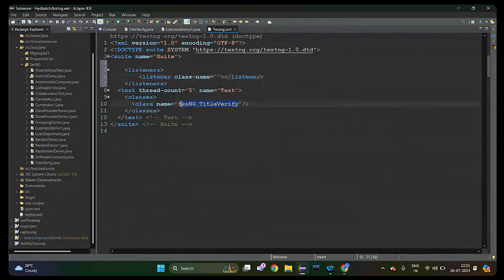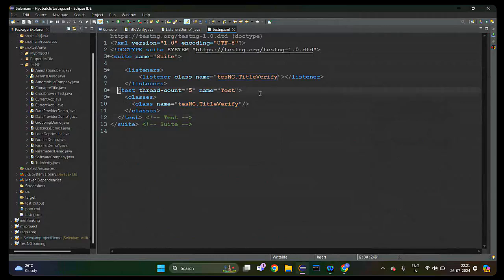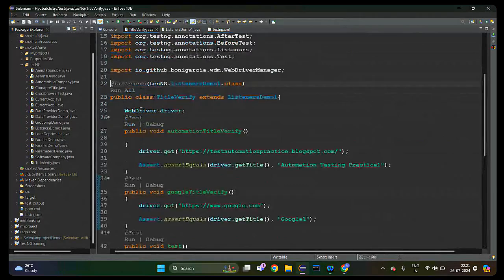Copy the class name and paste it over here. And remember one thing: while you're running with this testng.xml, this line is not required. Okay, this line is not required when you are running with the testng.xml. Now see here what will happen.